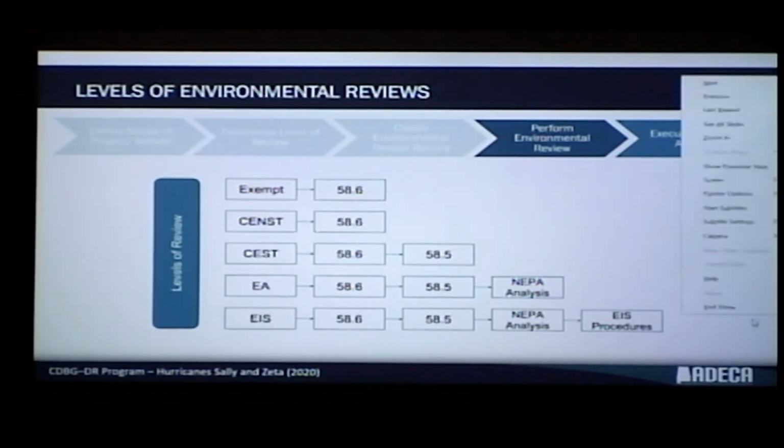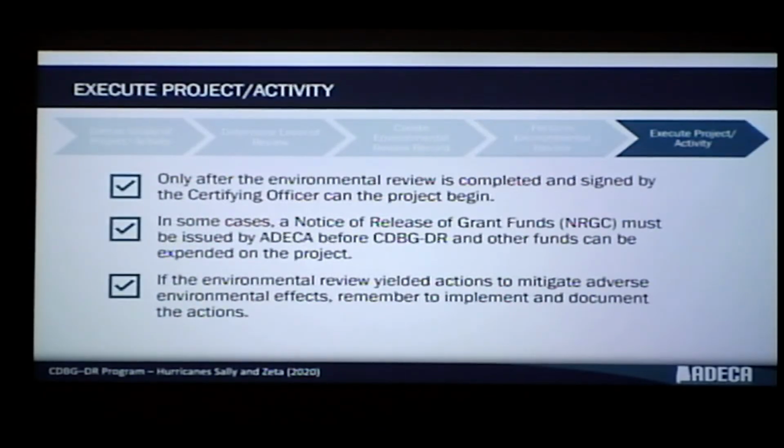Okay, so only after the environmental review is completed and signed by the certifying officer can the project begin. So once the environmental review is completed, it's been signed, and everything is good, can that project begin? In some cases, a notice of release of grant funds must be issued by ADECA before CDBG-DR and other funds can be expended on that project.